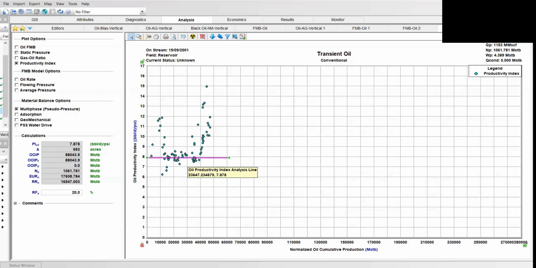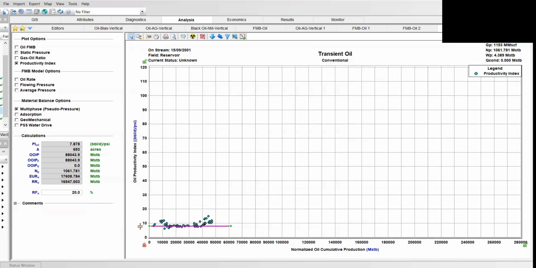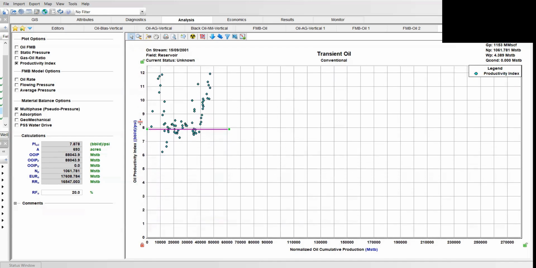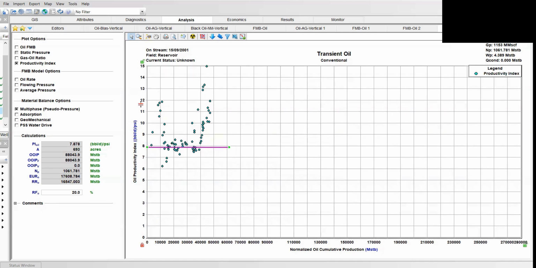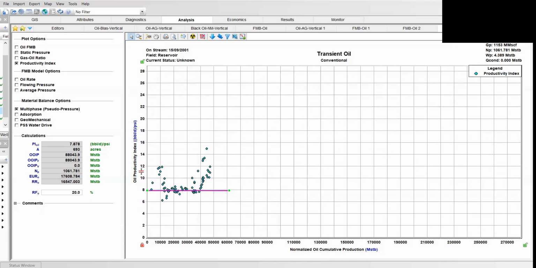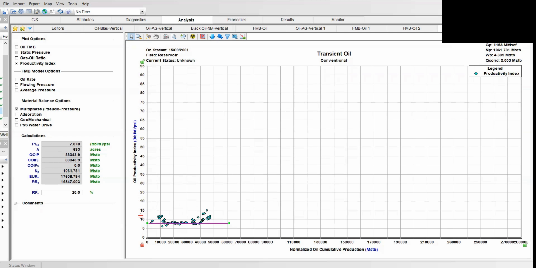Let's uncheck the FMB. So you see we have the PI like this, and it's not very interesting. It's not very good looking because we see a change in PI also here. So you have a more or less constant PI there, but then it increases. What happens there? You need to explain that. But let's say I'm going to make it like this. Because if you maximize, of course you can detect any change very easily, but it's not very useful if you just zoom everything. So let's do it like this, because maybe the change in PI is not that significant.